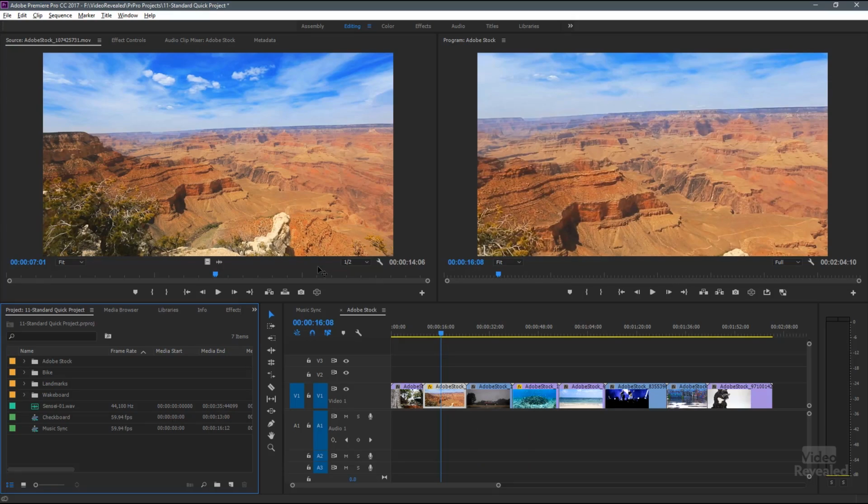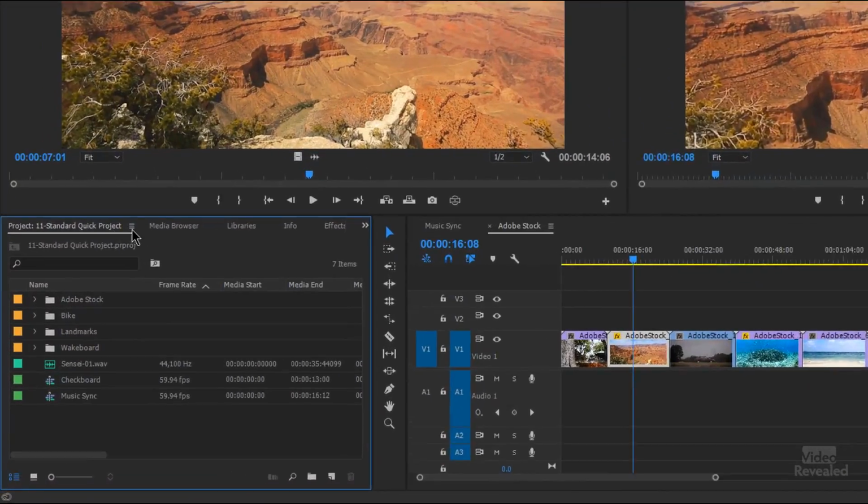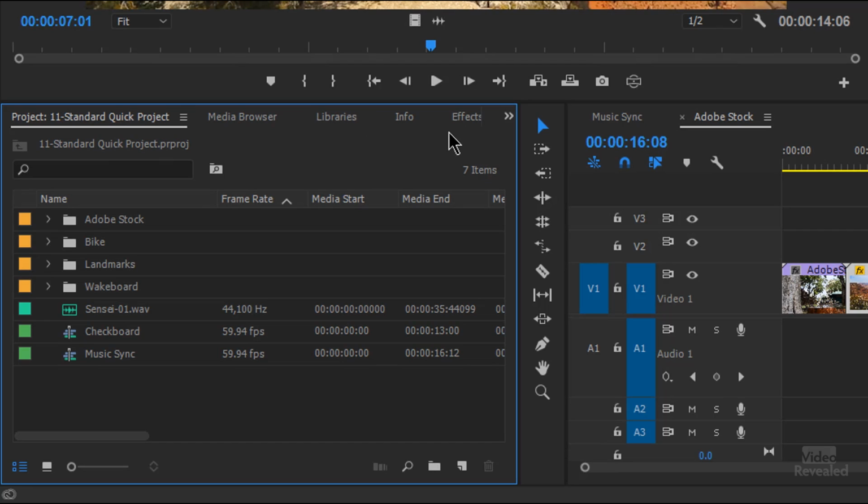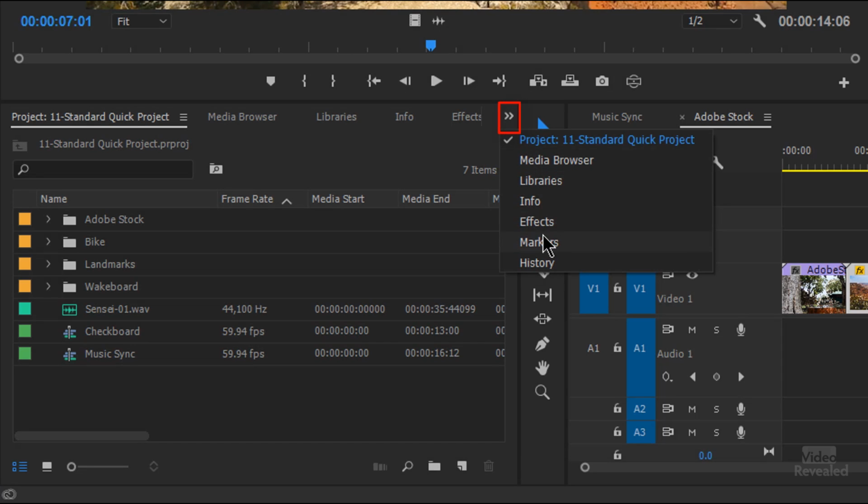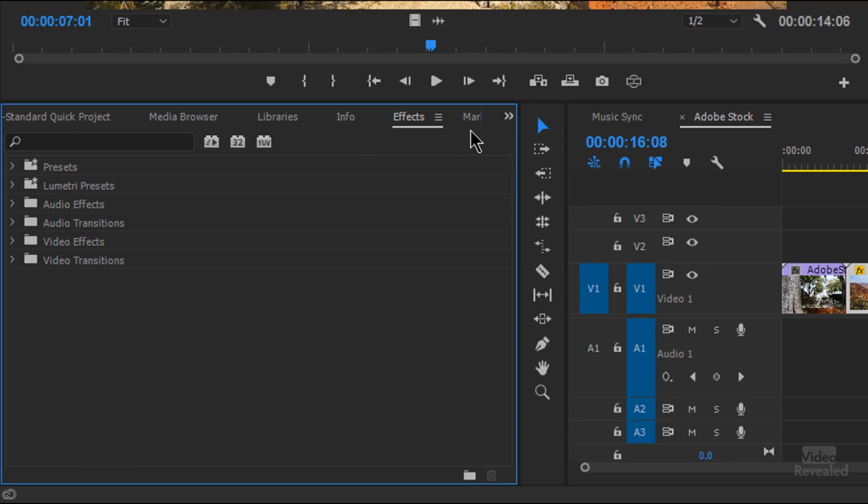Let's jump back to Premiere Pro, and I wanna show you something else that's new. Remember I was mentioning that the video applications don't use tabs anymore. So instead of tabs, it's an underline under the particular name, and if you go to the right, you'll see this double arrow that will show you all the other panels that are hiding back there. So if you don't have enough room, there used to be in some of the older versions a horizontal scroll bar to get to the left and right. Now in the new ones, there's this double arrow thing to see those things. Hopefully that's discoverable. All right, let's go back to InDesign.